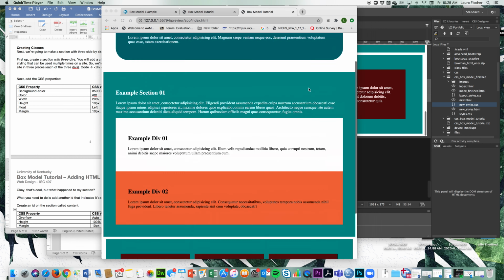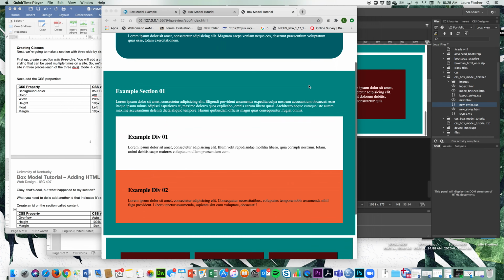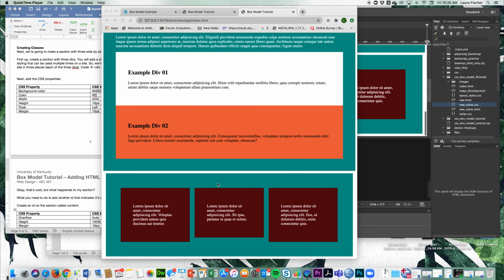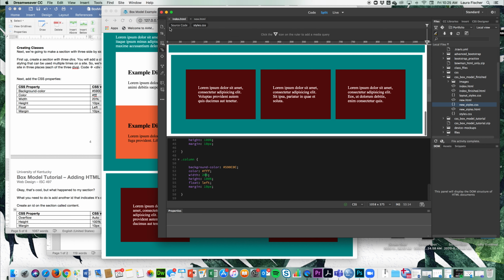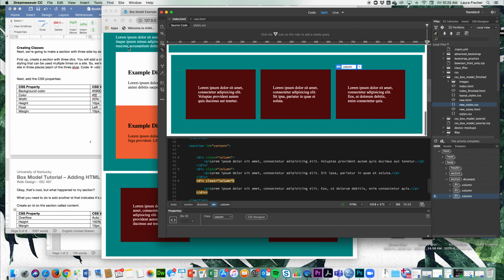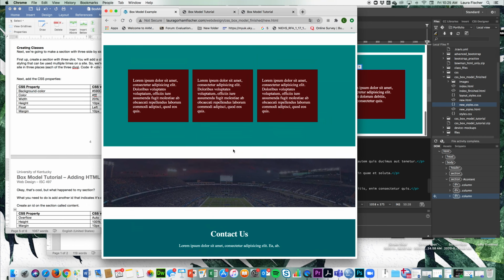Okay, so let's take a look at our site so far. We have our header, we have this section with 2 divs in it, we have this section with multiple divs in it, etc. What we are then going to create, I'm going to go to our box model example, is a section that has a background image. This just helps us to say that if you wanted a background image, you could put a background image within your box. So instead of just inserting an image, you wanted your image to stretch the whole width of the website. So let's go ahead and do that.